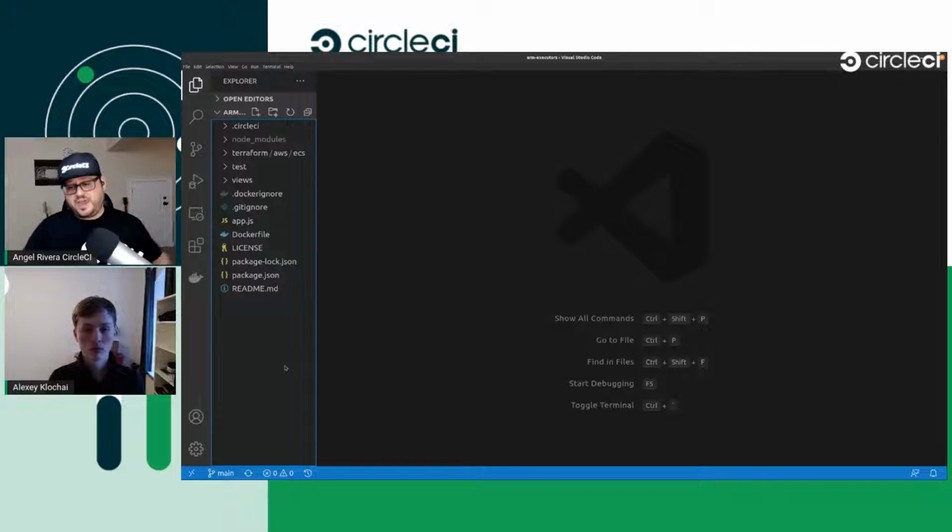So I'm going to show off what an ARM-enabled or ARM-capable workflow or pipeline looks like. I'm also going to demonstrate how you can build, test, and deploy a Docker image based off of an ARM architecture, and deploy it to an AWS ECS cluster built on Graviton 2, which is the ARM architecture nodes, right? So end to end, I just wanted to demonstrate the whole ARM experience in your pipeline and then also in your deployment environment.